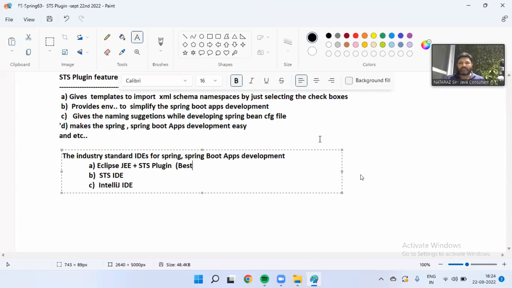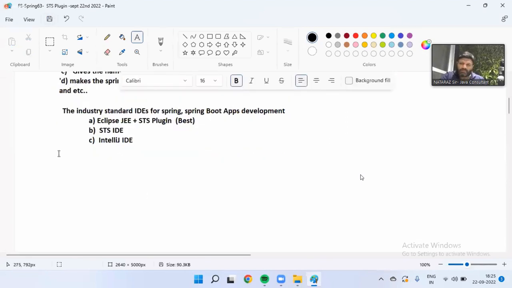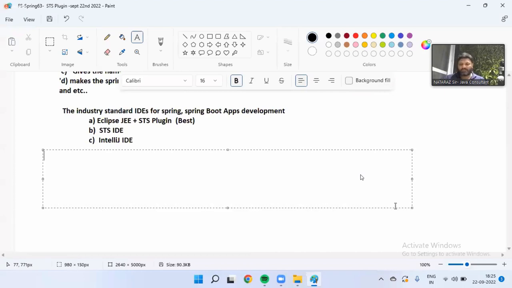Still 90% of software companies prefer this combination only. Got it? Okay, guys. Eclipse JEE comes with limited built-in features.